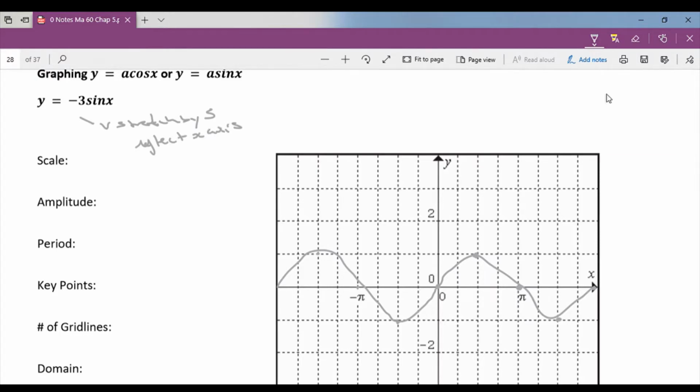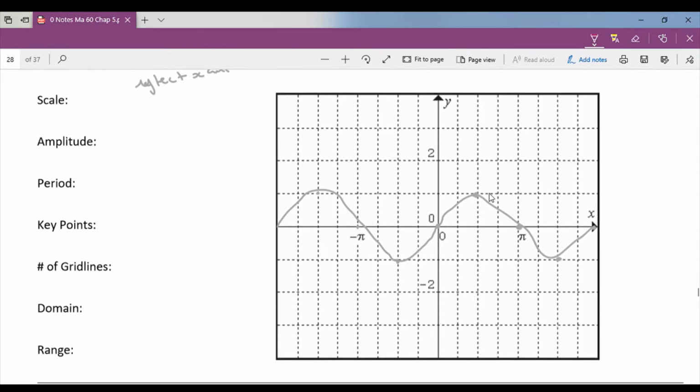So if I switch my pen color to something like red or purple, we're going to graph this transformation. I'm going to stretch my y values by 3. So 0, 0 is going to stay 0, 0. This value 1 is going to get stretched by 3 and reflected over the x-axis, so it's going to go down here. My 0, 0 is going to stay the same, or my y value is 0. This one's going to go up to 3.